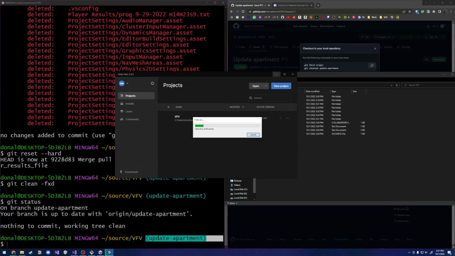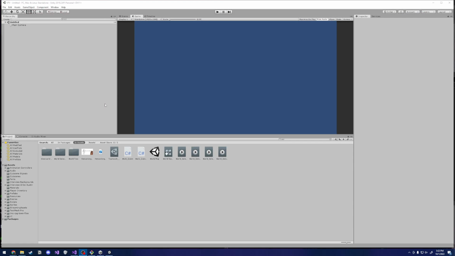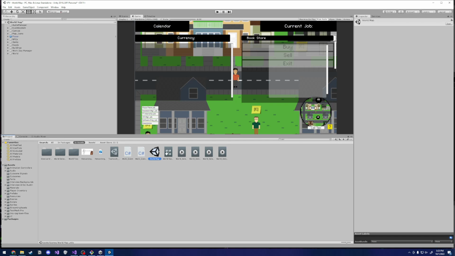So I'm going to go ahead and pause this for a second until this finishes, and then we'll come back and keep going. Okay, now the game is just about done building, and so the Unity editor is going to come up, and like I showed you earlier, we'll go into the world map. Okay, so now let's see, what did I want to change, the action point.